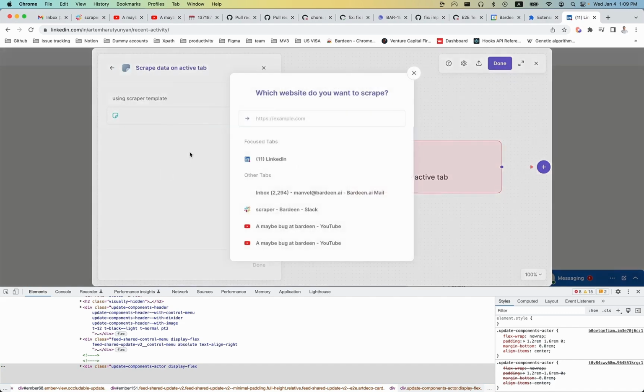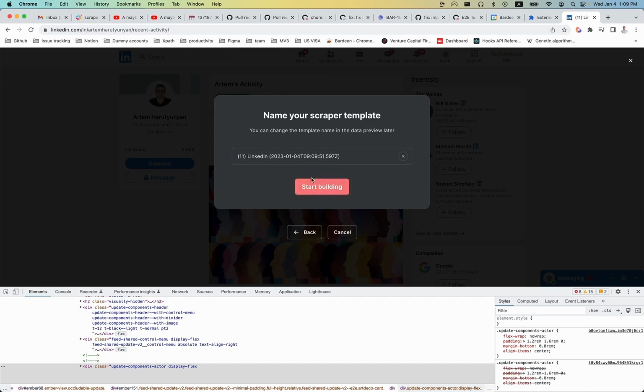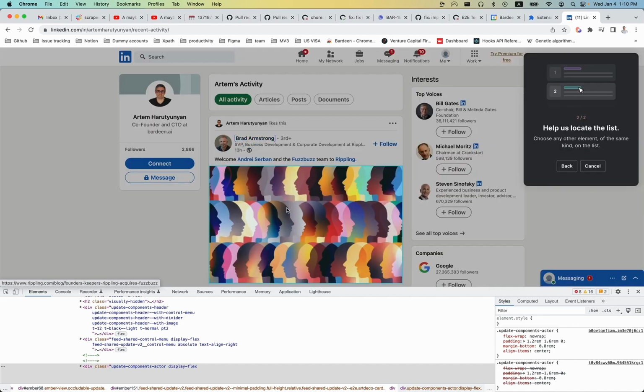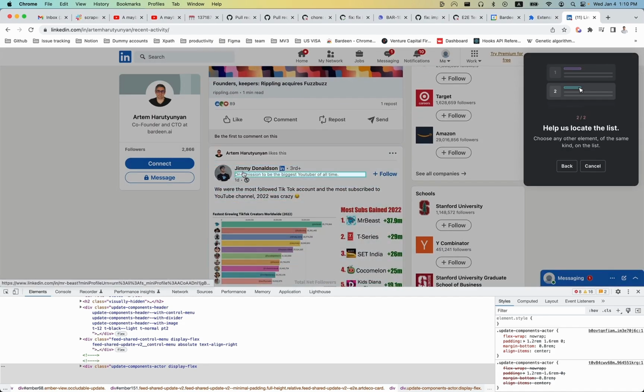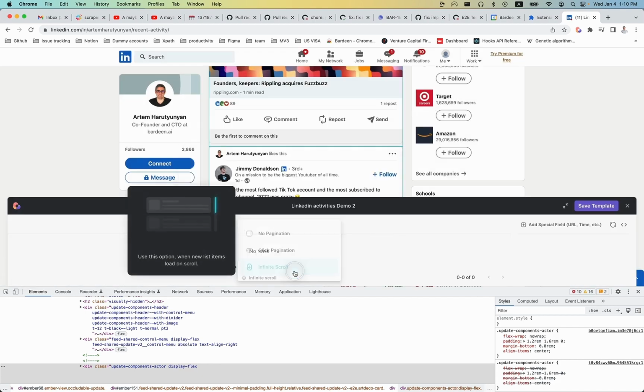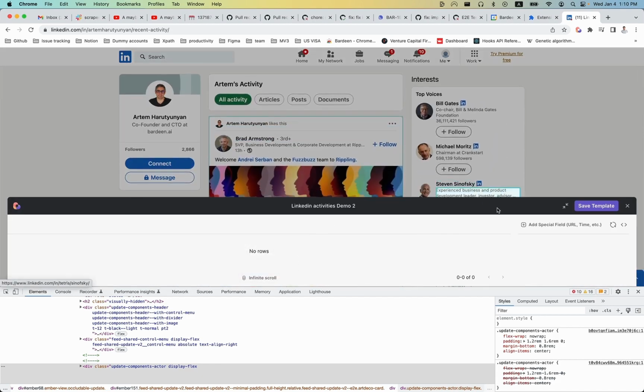I'm building the model again. I'm going to pick the second post, define infinite scroll, and here in the special field, first action, which should be the first operation before any other operation you have here, should be delay. You need to specify the delay here in seconds.